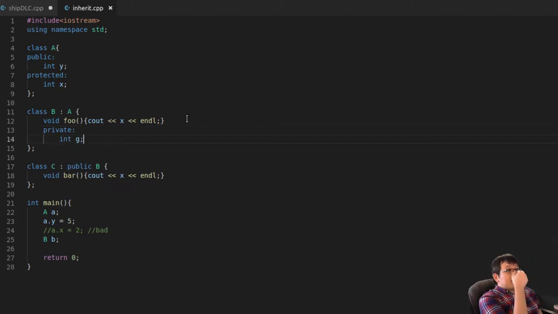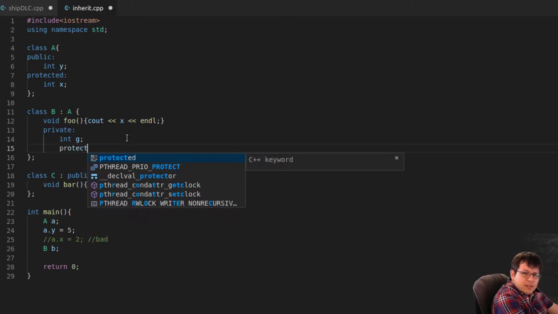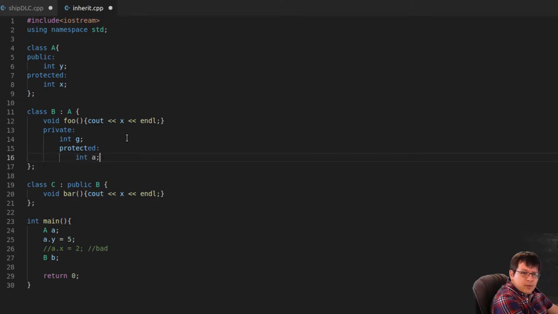So basically, if the child class inherits protected, it can access it within as if it was its own variable. The private ones, it cannot access within that scope. It can only access the ones that you've made private locally or protected ones that it inherited. Or I guess your own local protected as well, if I decided to put another protected variable here. Ooh, let's not do that because that's weird naming convention. But yeah, so hopefully that answers that.